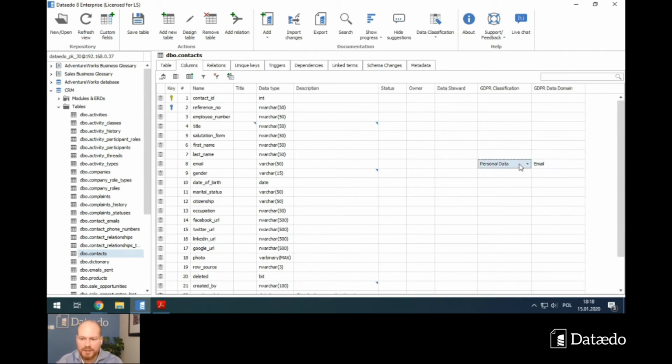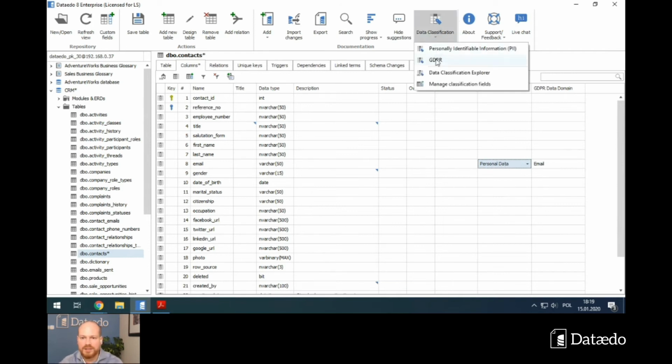People who can access this can also edit this information. You can see here, if you say, okay, but this is not considered personal data in our organization, you can always change this field or introduce your new categories. And the same goes with the domain, right? Okay, so this is what's in the catalog.